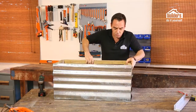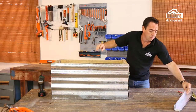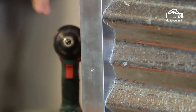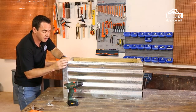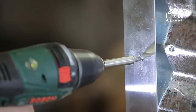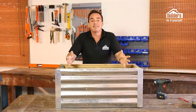But what we need to do is just clean up these edges. And now that's where that aluminium angle iron comes into play. We've cut them to size, and I've pre-drilled the holes already. Okay, I've got my angle iron piece in place. Just going to drill all the way through the sheet, and I'm going to use my self-tappers to fasten it nicely to the frame. That's our first corner done. We're going to do exactly the same thing with the other 3 corners. That's it, we're done. Look at that.